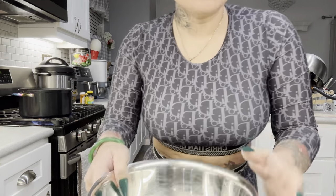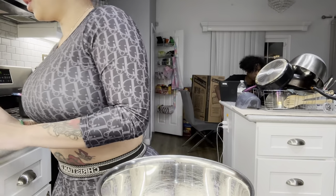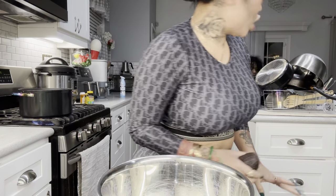Behind the screen. Okay, so while that's boiling, we're gonna make our avocados. This is my first time making guac. So please don't judge me.